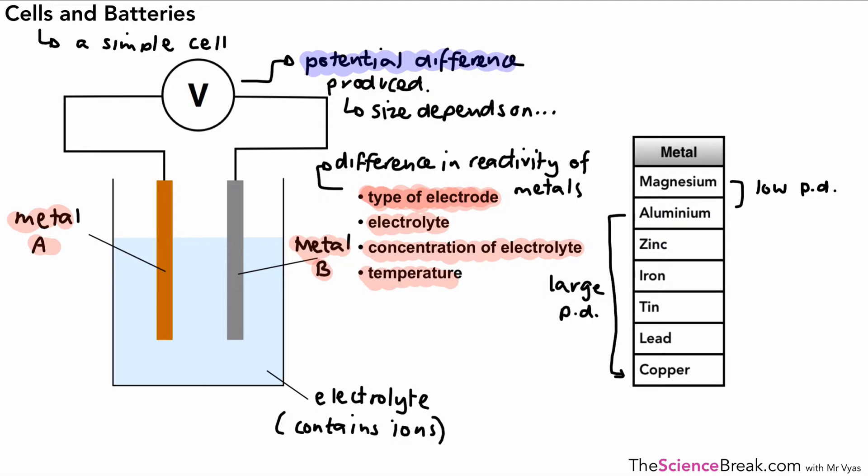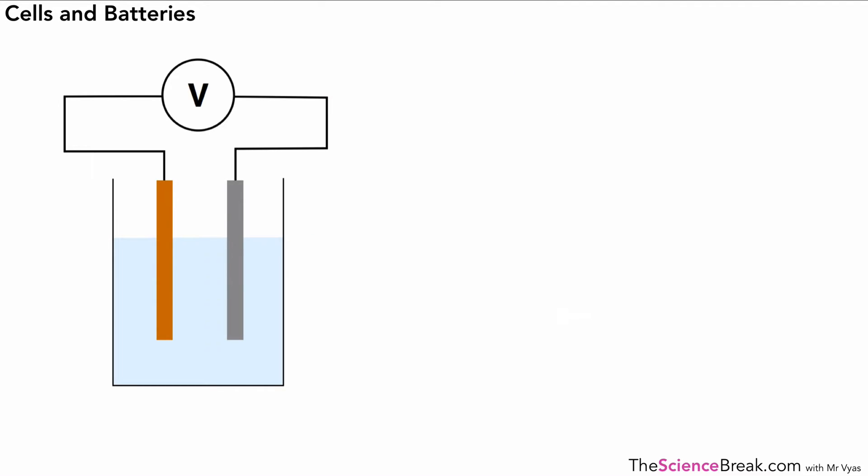Okay, so that's one of the factors that determines the size of the potential difference. Now what we can do is look at some potential differences with various metals and make a judgment on the reactivity of the metals involved based on what that potential difference is. So here we've got an experiment. We've got our electrolyte. One of the electrodes is copper. The other one could be various metals, and we're going to test it with three different metals. So we've got copper with metal X, copper with metal Y, and then copper with metal Z, and you can see the potential differences generated with the different metals.